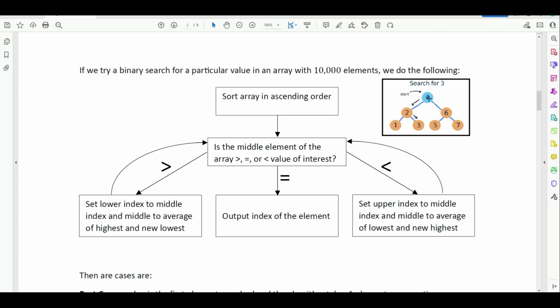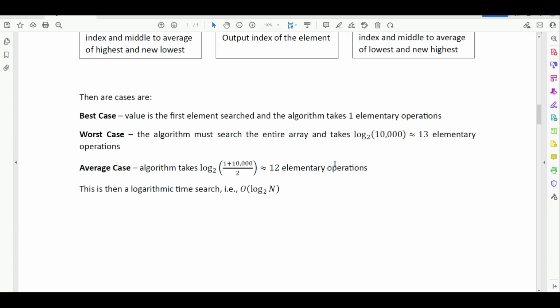find that. So the first step is just looking at this one, then we split it, look at this one, then we split it, look at this one. And so it took that many steps to get to it, and that would be a worst case scenario for something like this. All right, so looking again at our 10,000 element array.